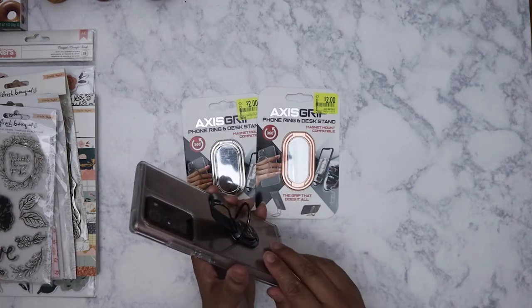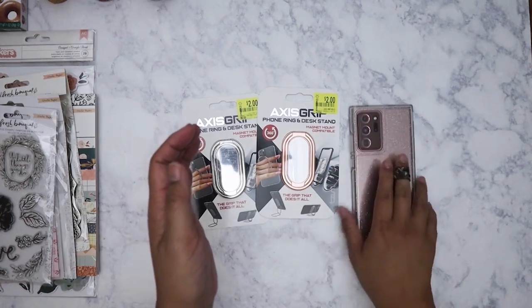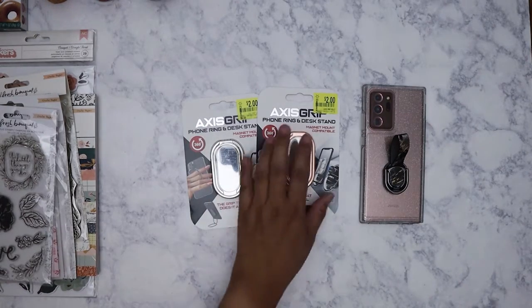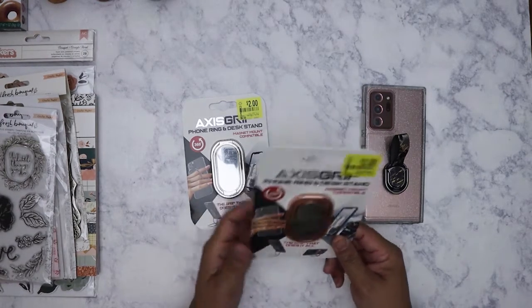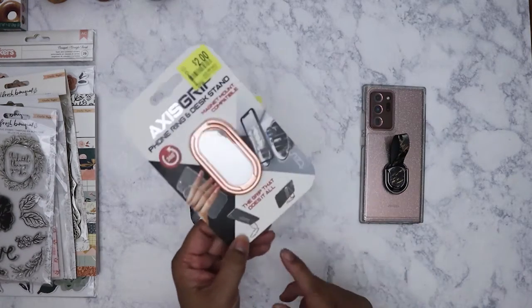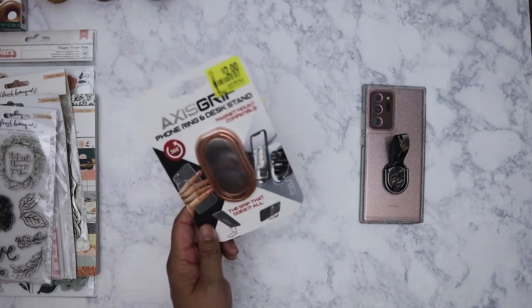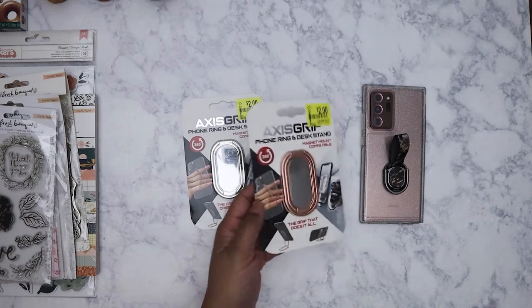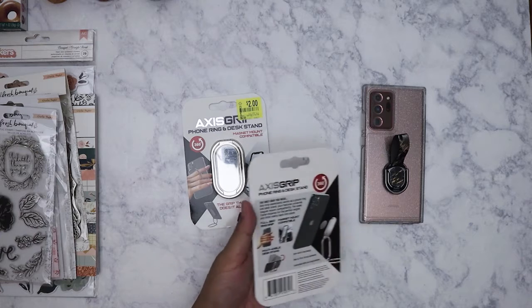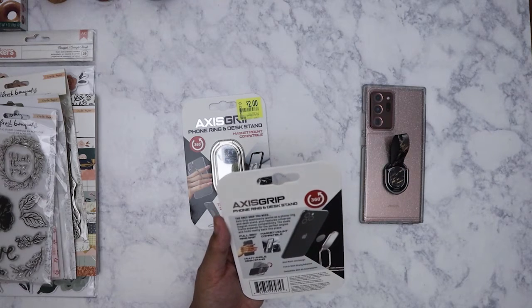But I also want to be able to have like the stand. I don't know if you can see that right there. So this one works out well, okay? I do have another case that I had purchased when I upgraded my phone, but I was thinking of putting one of these possibly on the other case so that when I interchange, I want to be able to do my phone like that when I'm reading while I'm on lunch. I like to read the news. So this one is at least wide enough for me to be able to hold it, because I like to get a good grip on my phone since I paid for an unlocked phone, so I don't want my investment to go down the drain.